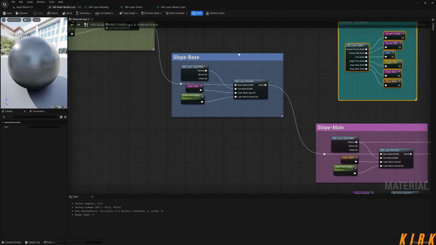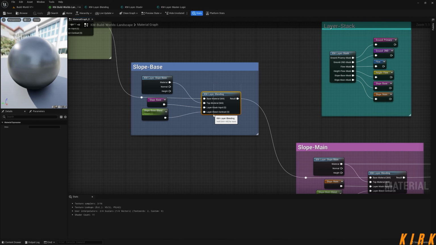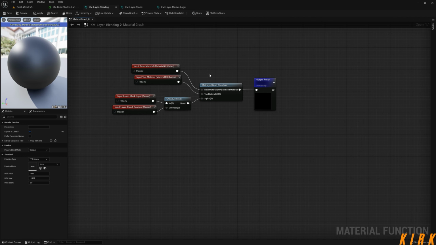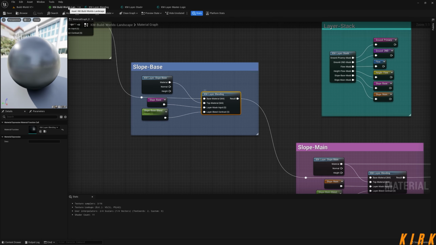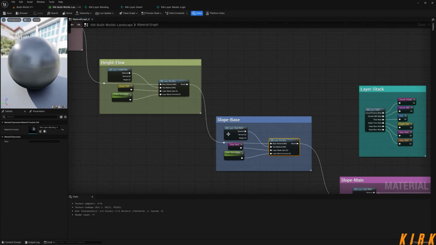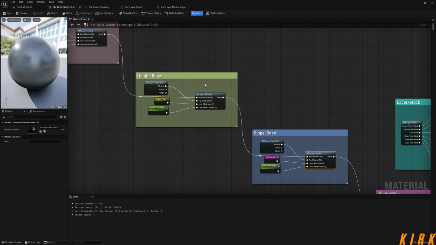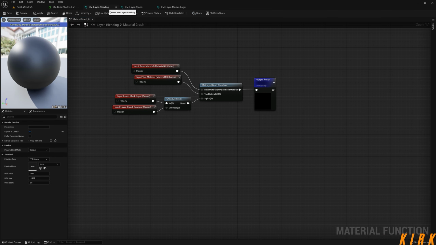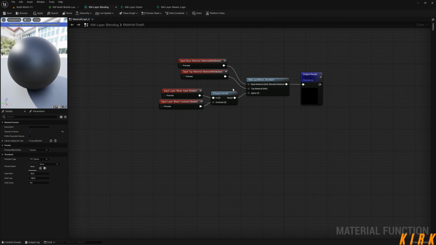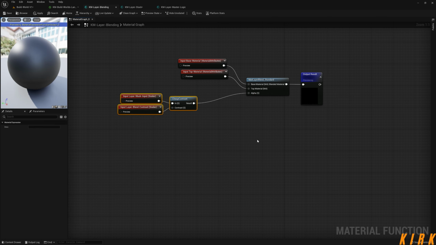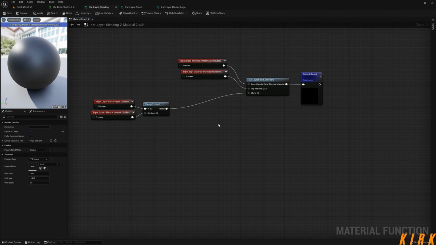The first thing we need to do is come into our layer blending function. If I come to the build world, you'll see here, this function is called layer blending. I'm going to make some changes in here. Keep in mind you would only have to do this once, because in the build world this layer blending function is the same function for each layer. So if I change one of them, the information I put in here will feed out between the rest of them. So you only have to change for one layer blend, which is good news.